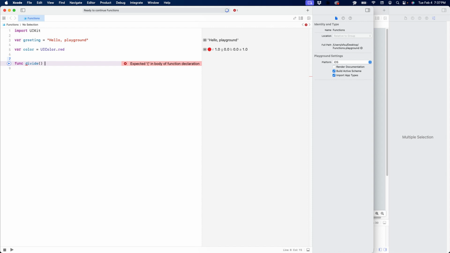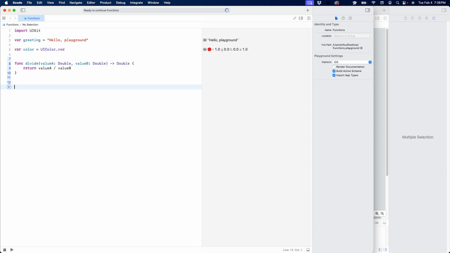So we can still mostly mimic how functions are written in other languages, but it's not the Swifty way. So if we have a divide function, we would have two parameters, maybe value A, let's say it's a double, and then value B, which is a double, and then maybe we have it return something, so it'll return a double. All right, so let's just do the division here. Okay. And I guess we can return that.